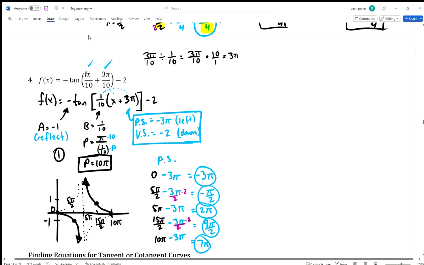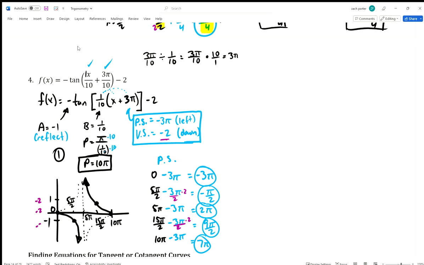But like before, let's also do our vertical shift. So the vertical shift is to go down 2. Usually I just show, oh, I'm going to subtract 2 from those y coordinates, so I don't really need to make a whole table for that. But I will start my new sketch with those. Okay, so I'm making it bigger, trying to make sure we fit everything.